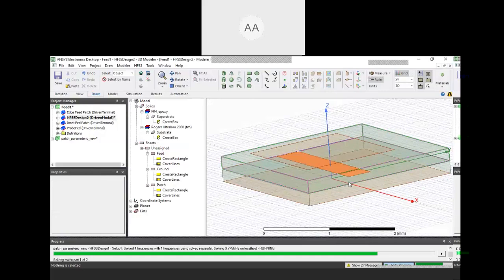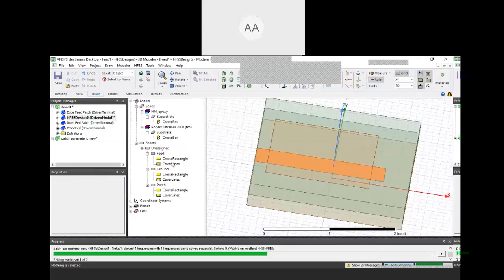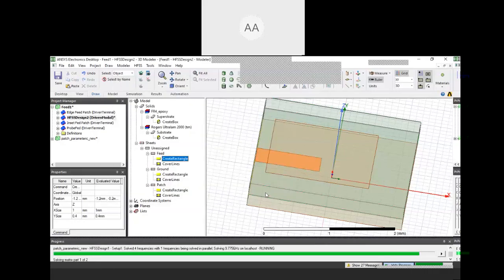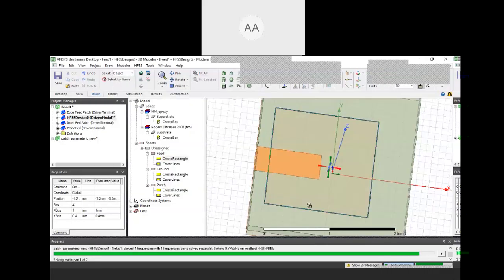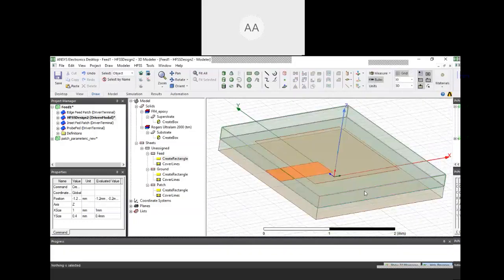So the length is not correct. You have to reduce it so that it fits its direction. Let me reduce it in the x direction. So x size 2, let me make it 1. Fine. Now this is how you feed in the case of proximity feeding. So aperture you saw, proximity you saw, probe feed you saw, edge coupled, and normal insert. And you have also got CPW.